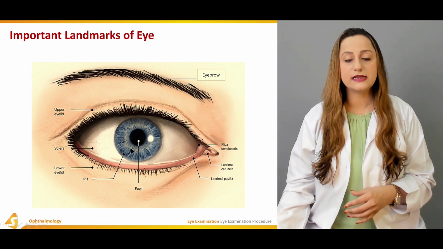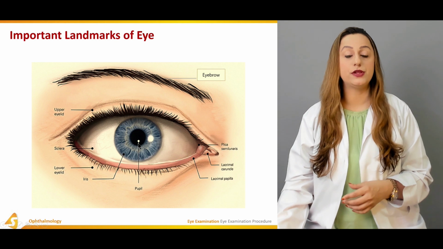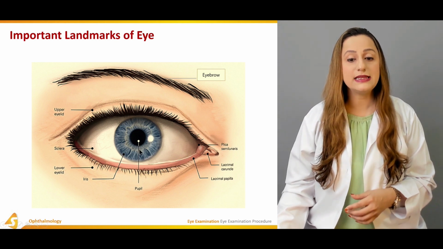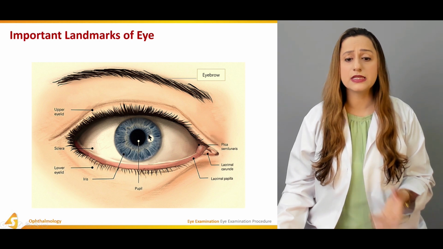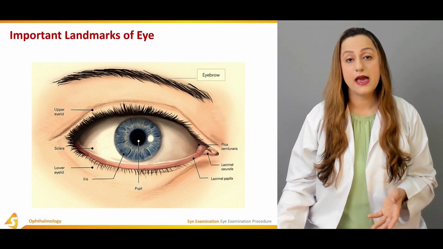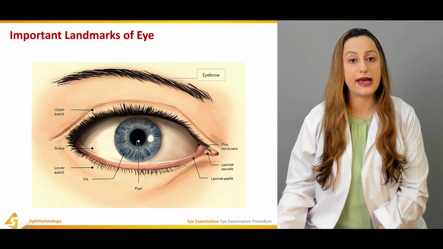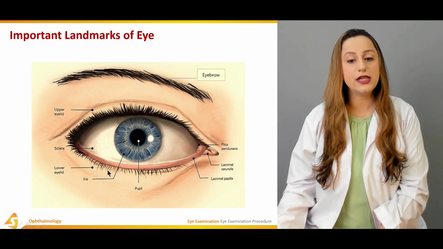This is the pupillary opening, or the pupillary aperture, that I was talking about, and it's present inside the iris. So it's basically this muscle. It's one of the intrinsic muscles present in the eye, and it has an aperture which is known as the pupil. And then we have the lower eyelids.